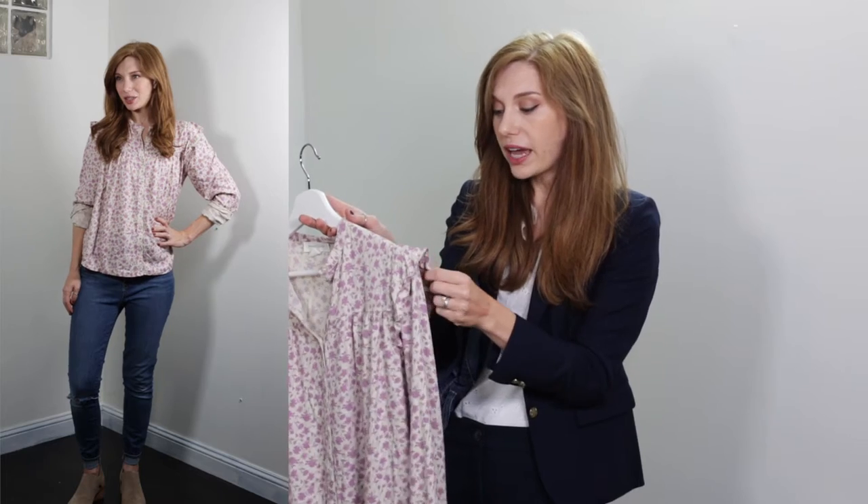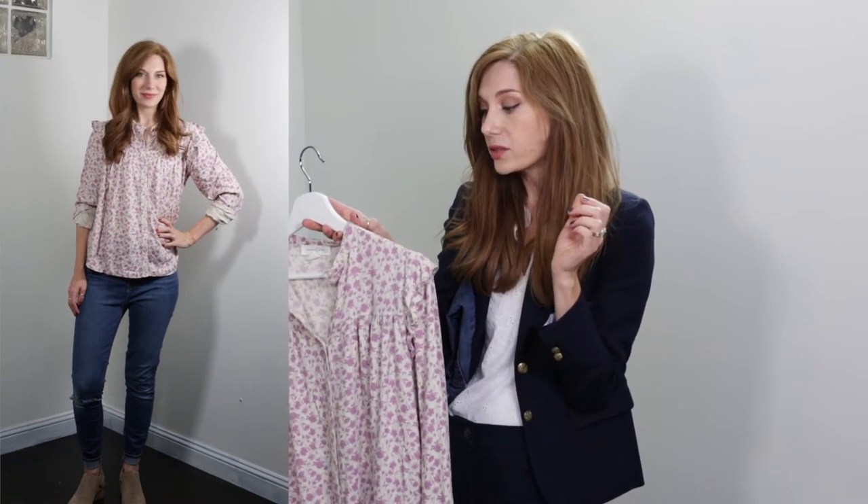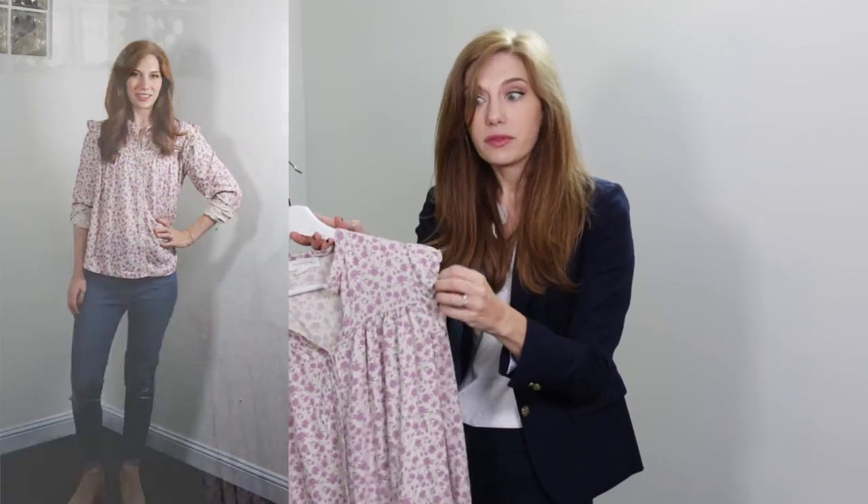This blouse has a woven detail to it, with really pretty lilac flowers and a little ruffle on the shoulder. It's super peasant-y and fun — one of those outfits you don't have to think about. Whether you're going to music class with your kiddos, running errands, or going to the museum, this is a great outfit. You have some detail and interest, and if you forget to add that chunky necklace or hat, it's okay — you still look great and pulled together. Maybe throw on some earrings and you're good to go.